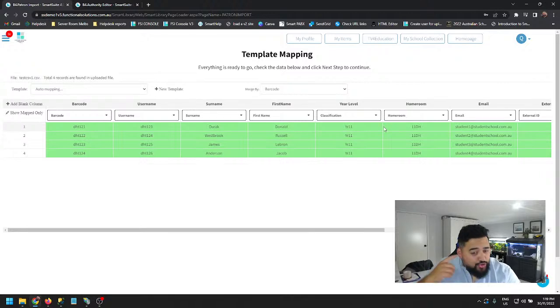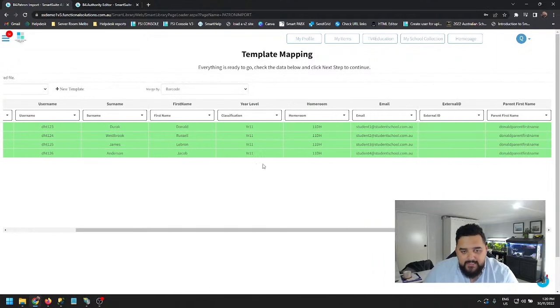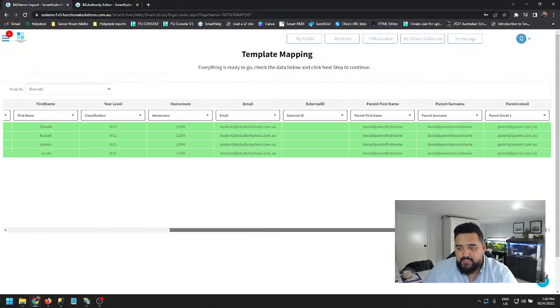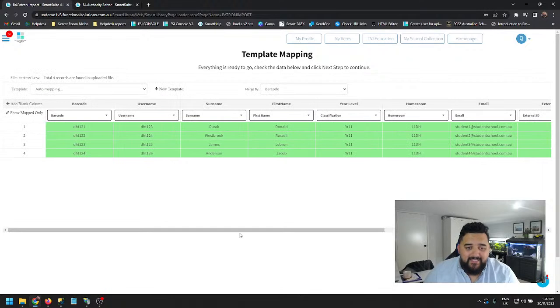I'll show you a little trick if you do happen to not see any of these and don't check it and you've made a mess, but I'll show you how you can fix that as well. But definitely check through this with a fine tooth comb so that you're not making a mistake. Okay, so I can see barcode, yes, this is my barcode. Surname, yes, this is the surname, yes, this is the first name, yes, this is the classification or year level, and so on and so forth. I can see, yep, that's perfect. It's perfectly linked it up.